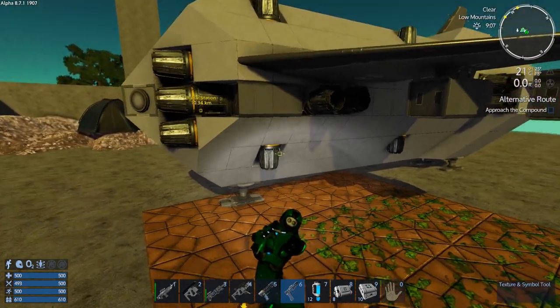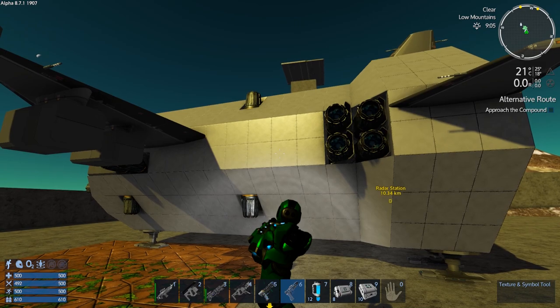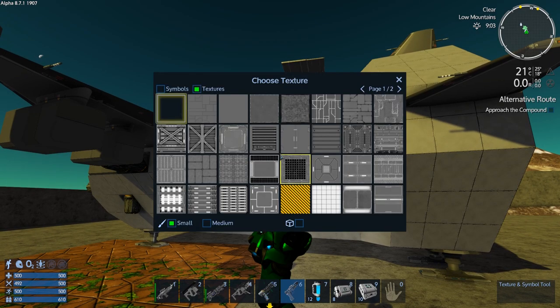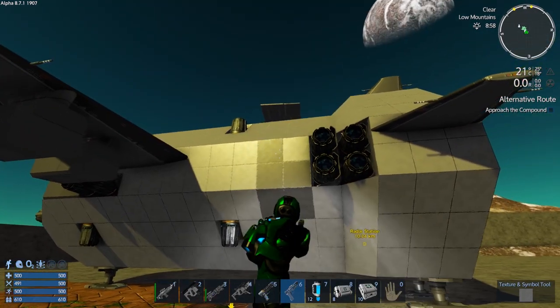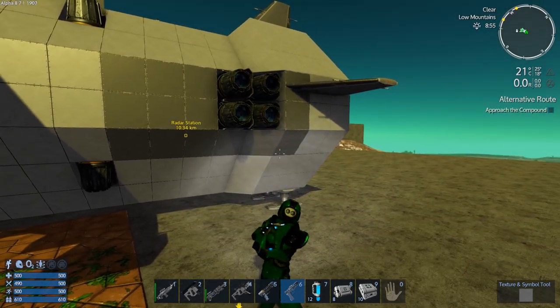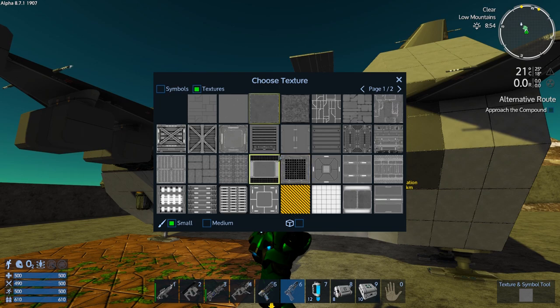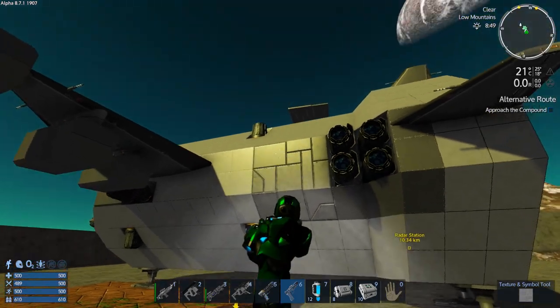Okay. So, how should we do this? Do we want any emissives? Do we want, like, just the default? Instead of the white. And then paint that black. Well, I guess we could just paint the whole thing black and take a look. I don't know. That's a little weird.